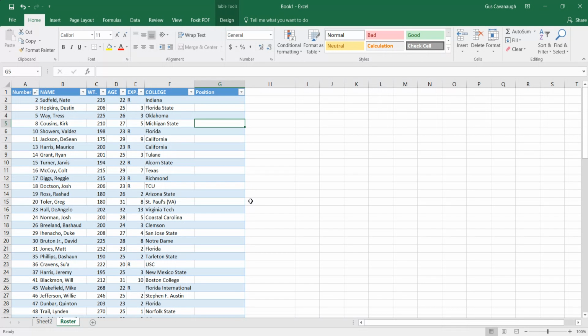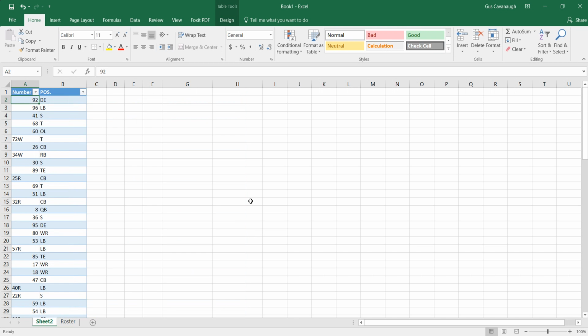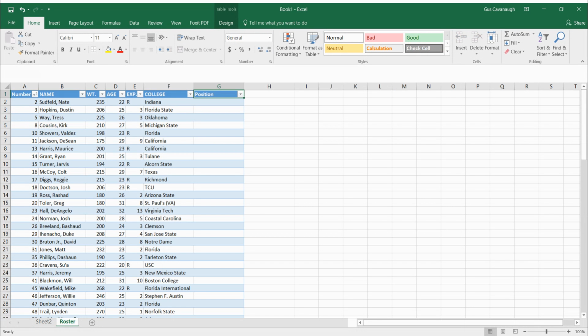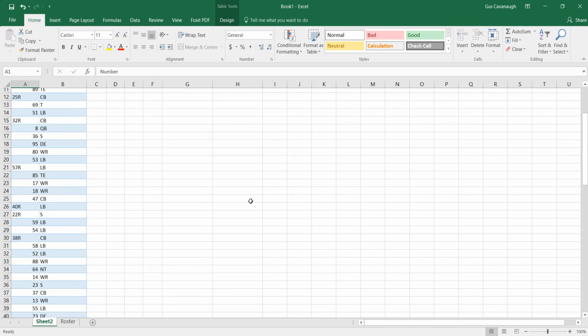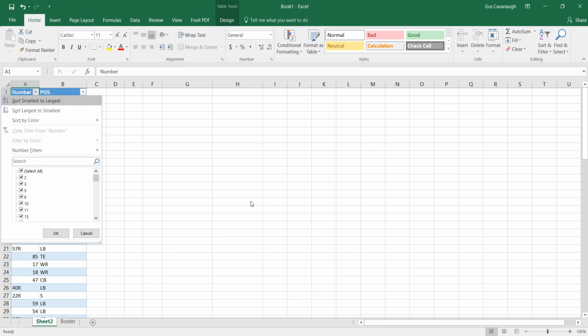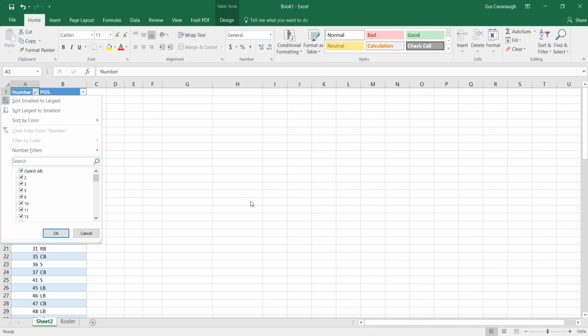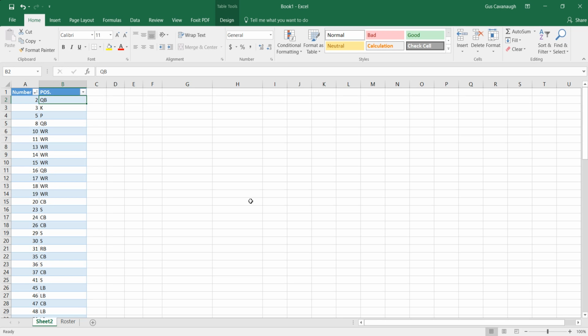Now, how would we do this? Looking at the data, I would say, okay, if I'm looking for player number 2, his jersey number is 2. I'm going to go over here and say, okay, where is jersey 2? I could sort, I'm going to try to find him. Oh no, next. It's annoying. I could sort this data by number and cheat a little bit, but you could imagine that if we had lots of data, that wouldn't always be possible, and maybe not convenient. So in this example, we're going to use the VLOOKUP to get this information.